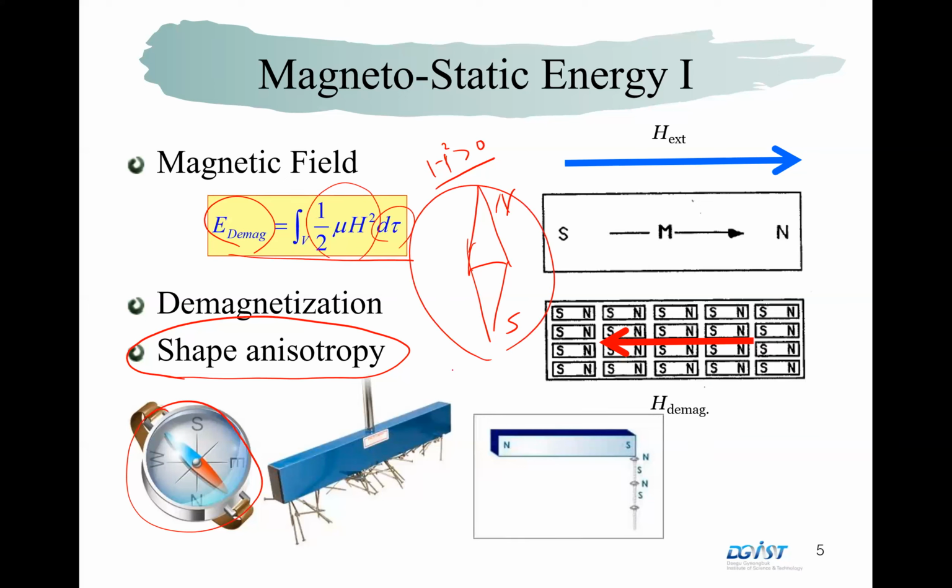This looks very natural, but have you ever seen this kind of needle? Here we have a north pole and south pole at the sharp ends in this cartoon, but here we have a south pole and north pole on the broad sides. Have you ever seen this kind of compass needle? This is very unusual. And why do the north pole and south pole exist at these end points?